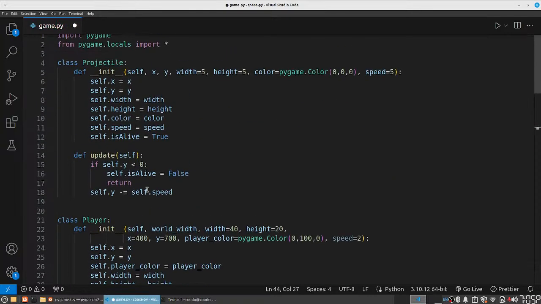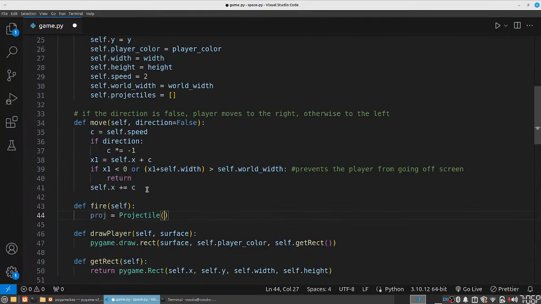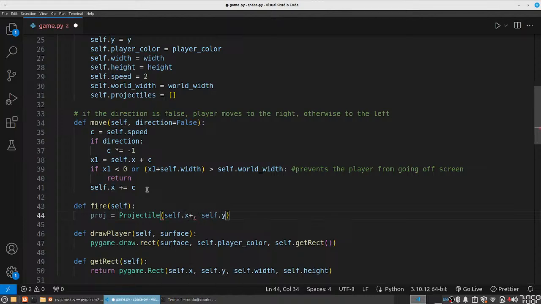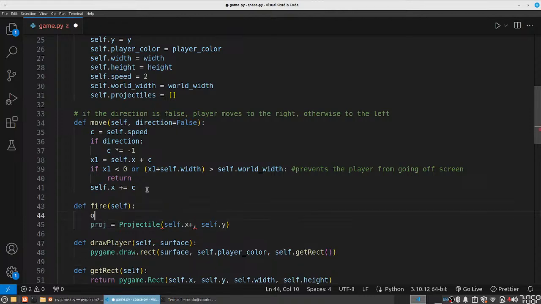Here we need to give it the starting position, which is the coordinate of the player, but with an offset in the middle of the player.